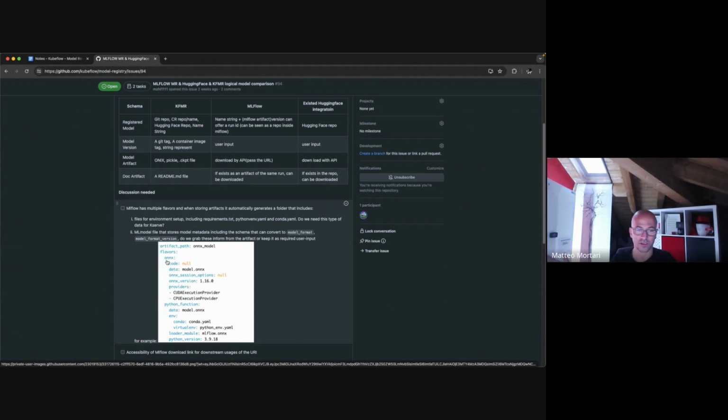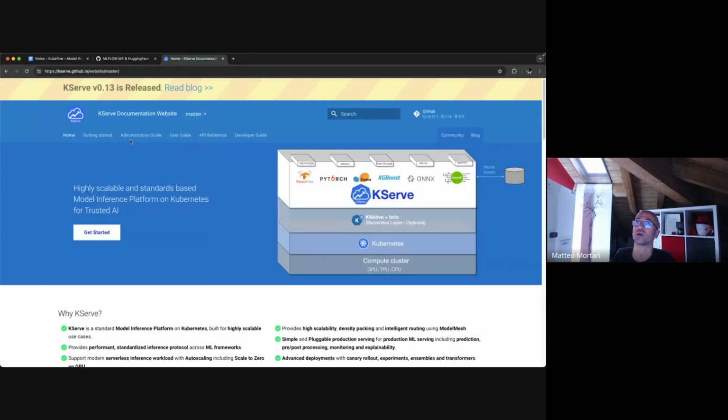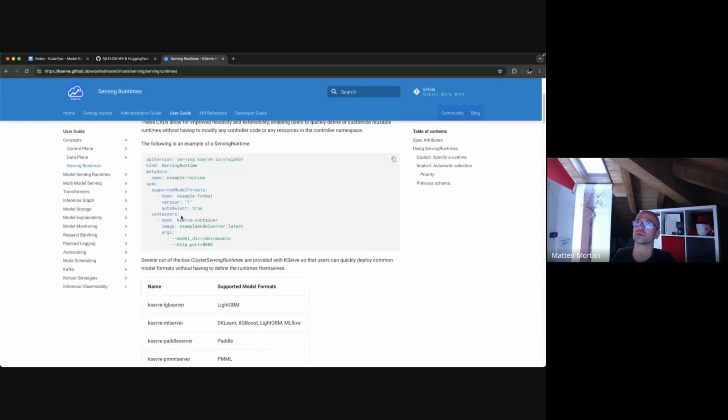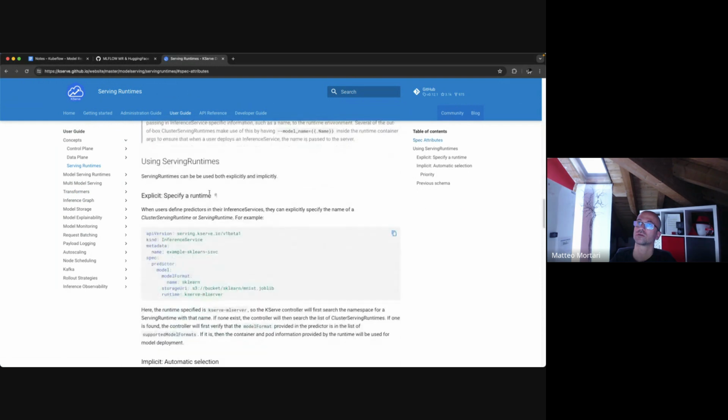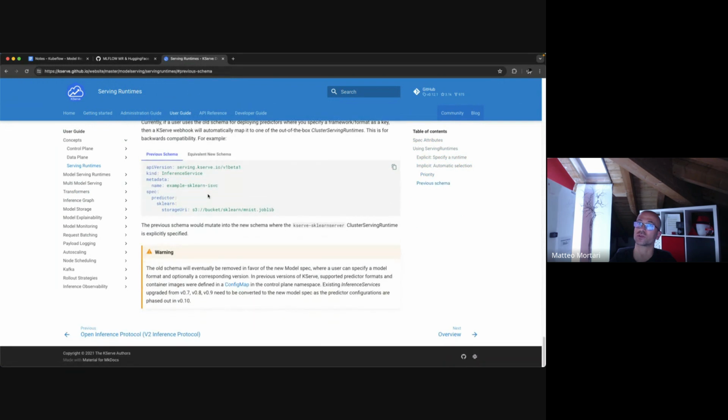I think it will be interesting to make this investigation. The second point here will be, given the KServe model formats, and there are a few, but I don't remember if they document them all available on their website. Let me check. I remember there was somewhere a list, not the full list, because of course you can define your own, but yeah, here.